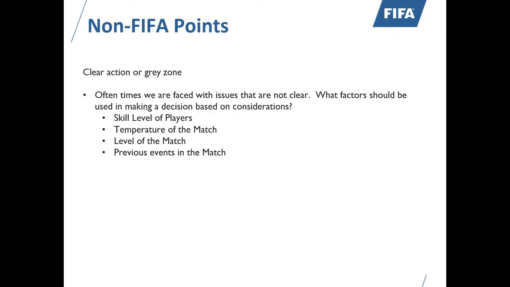Level of the match. Are you working just a basic conference game, non-conference game? Is this a semifinal? Is this a state final? What is the level of the match? That should be in your considerations, and also previous events in the match. Have you already given 5 cautions? Where are you now in regards to trying to handle that match?